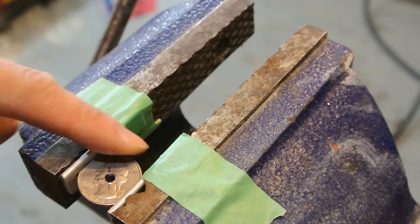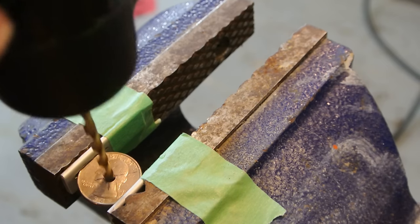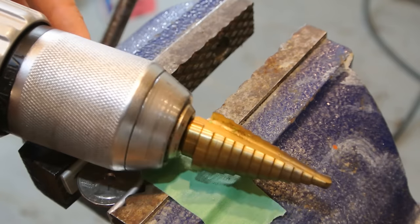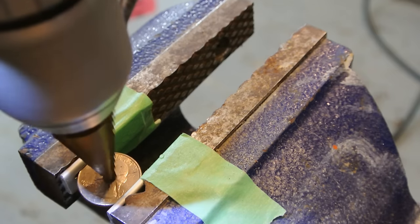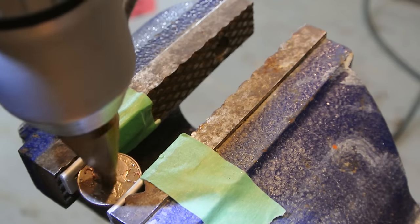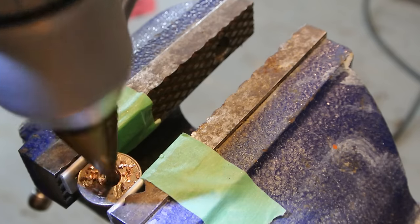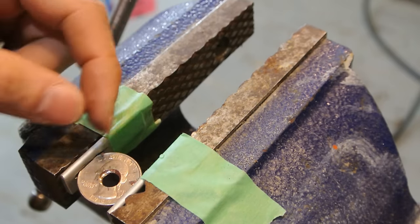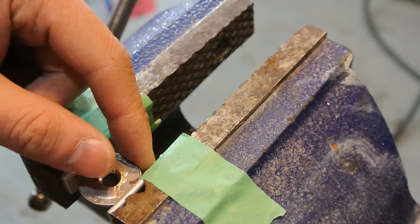And then I took a drill bit and drilled a pilot hole, and then I went a little bigger with a larger drill bit. And then I'm going to move it up to a step drill bit to drill a larger hole. And how big you make this hole is up to you, depending on how wide you want the ring to be and how big your ring mandrel is that it's going to fit on.